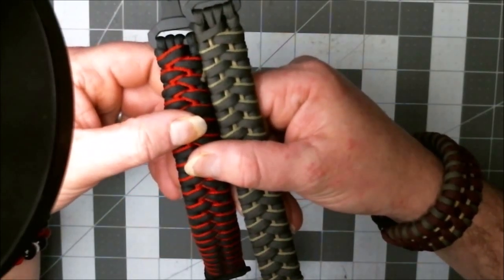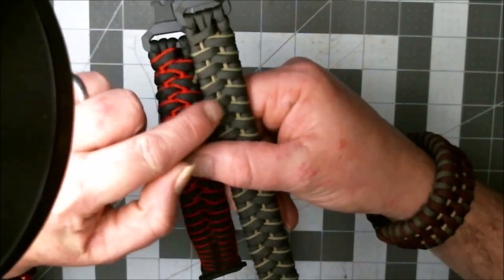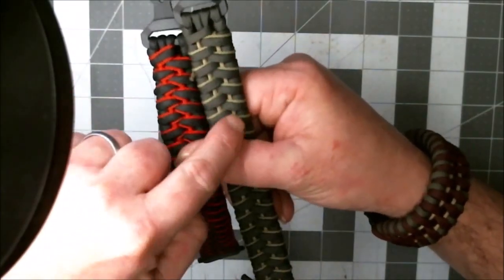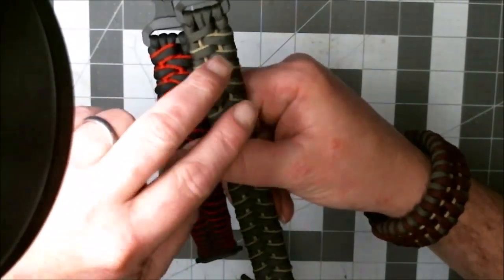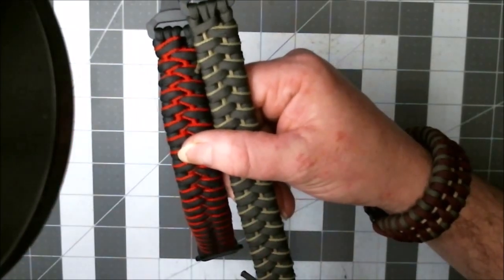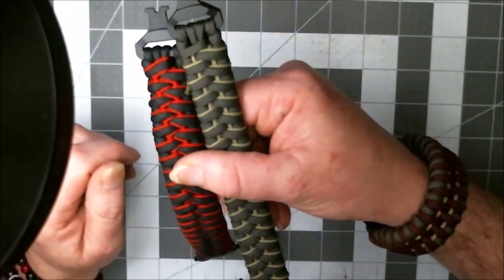See what I'm saying? Like I said in the beginning of the video, there are three stitching elements to this. The two pieces of 95, that's one. And then this that we just did, that wraps around the edge, that's the second one. And now what we're about to do is the third element. Like I said, you can do it in different colors, the same color. You mix and match it. And there's so many ways.